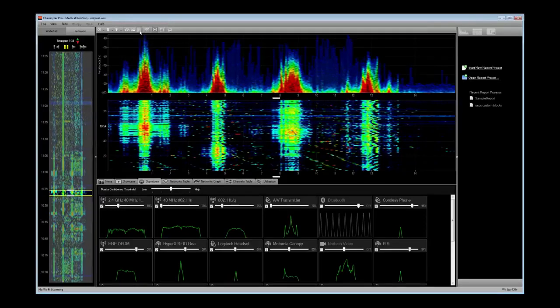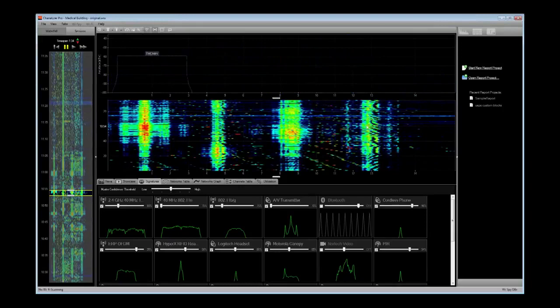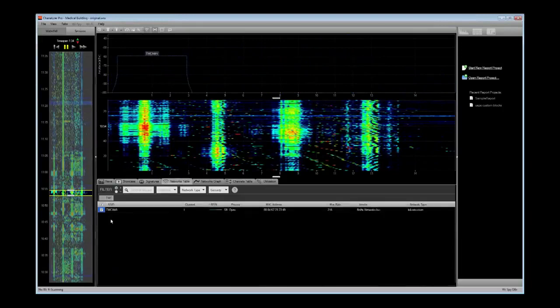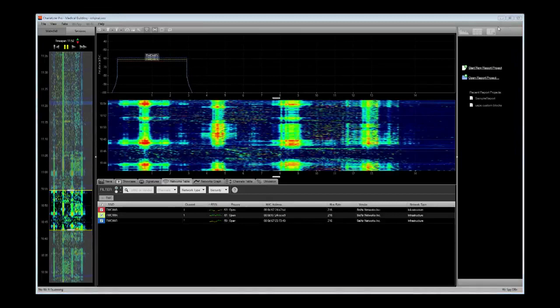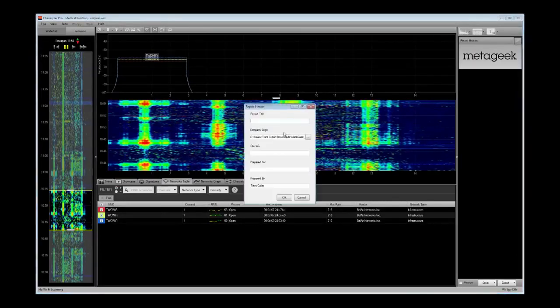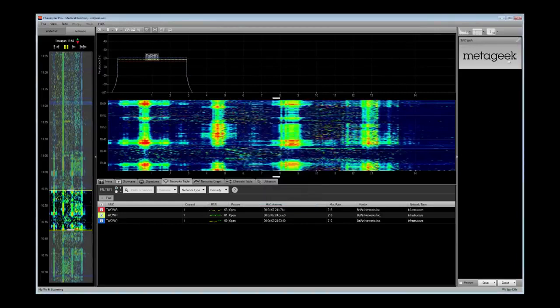So he builds a report that looks something like this. He says, I know you have TWC Wi-Fi networks, and I'm going to build a report for those particular networks. So we'll start a new report project. You can change the logo. You can add your business logo, give it a title. You can say this is the TWC Wi-Fi report. Give it all of that kind of stuff.